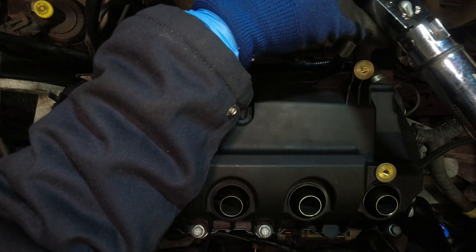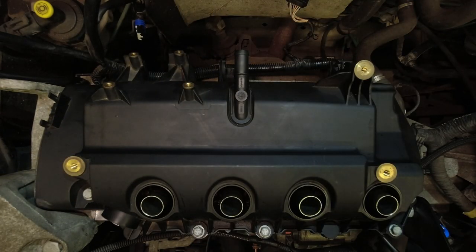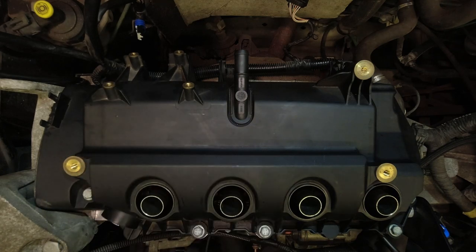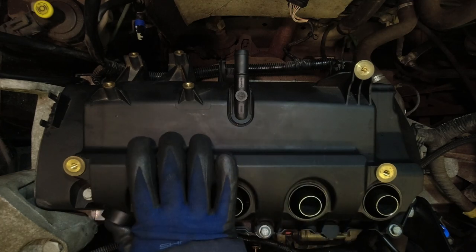Right, so that's them all torqued down. That should be that rocker cover gasket nicely squidged down, and the silicone bead should all be squidged down as well. Right, we'll fit the spark plug seals in next, and then everything from then on will basically just be the reverse of how we took it apart.